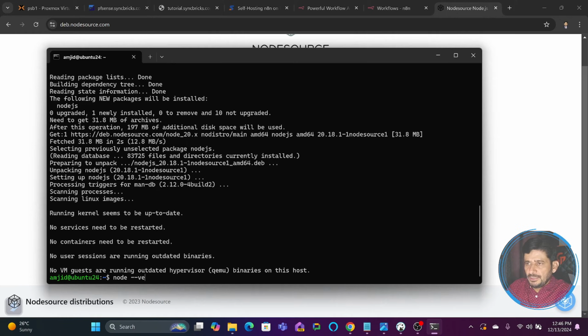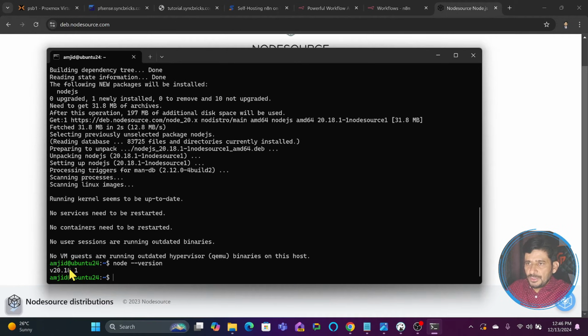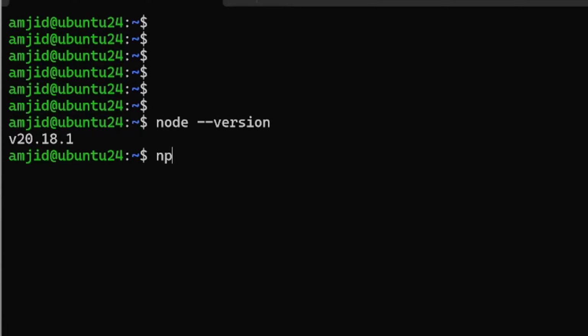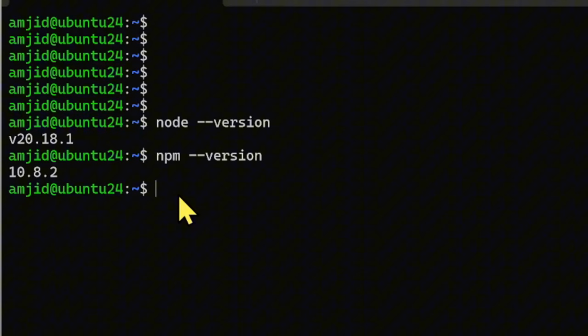Node --version. You will see here 20.18 is the version, and then we can see the npm version, npm --version. So npm is 10.8.2. In fact, npm has a newer version also available. In order to install the new version of npm, we will do sudo npm install -g npm@10.9.2.